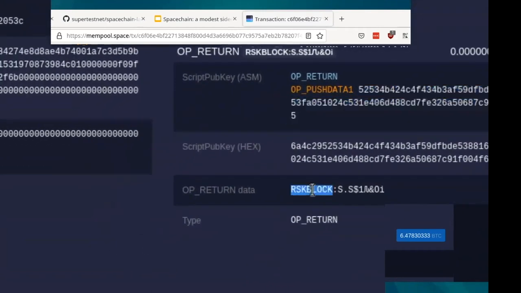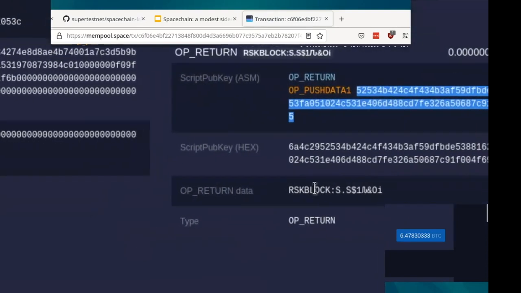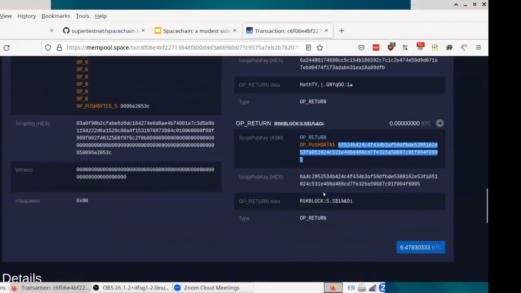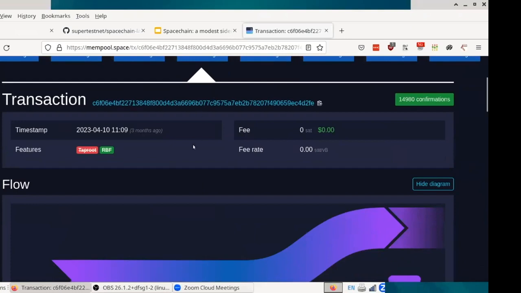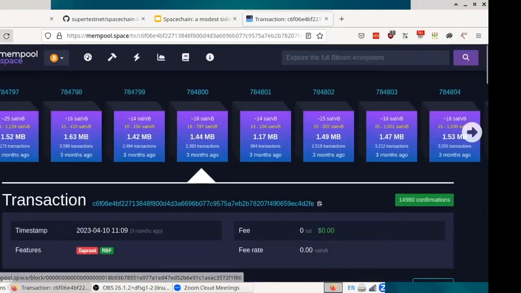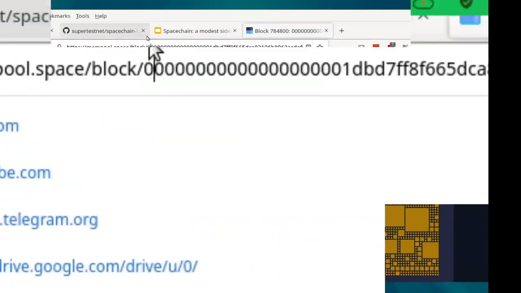Well, RSK is another blockchain that is merge mined with Bitcoin. And they do this every time there's a block on this sidechain. Well, not every time, but every certain number of blocks on this sidechain, they take a hash of all the transactions in that block. And here's that hash, and they put it in Bitcoin with a little header that says this block came from RSK. So now when the Bitcoin miner finds this block, when he mines it, he puts that transaction in his block, and he finds a hash for it that starts with this many leading zeros, all of those leading zeros.